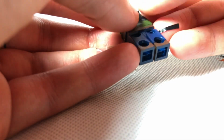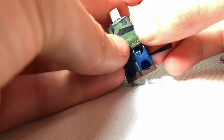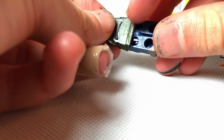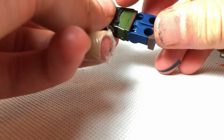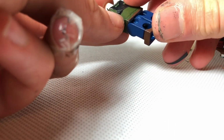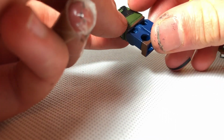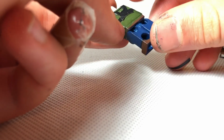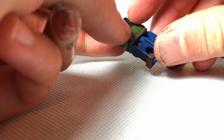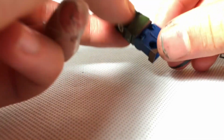But if, just say, these were a little bit lower, and you could see them beneath, like they start to hang out and you could see the straps hanging out from underneath, then I would recommend cutting them off. But this lines up pretty well since I did do the stencil on this. So next you're just going to want to glue this onto the back of it, like so.